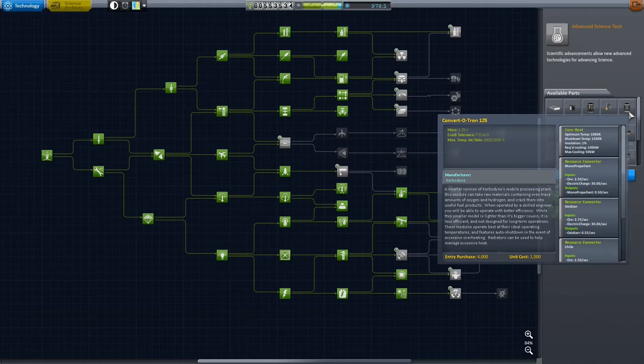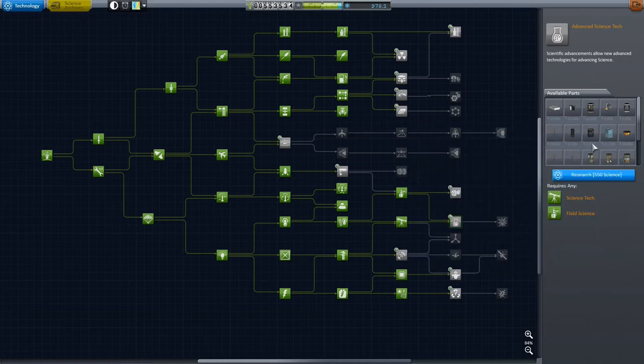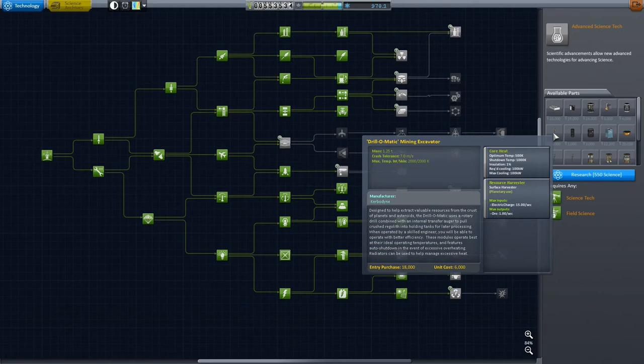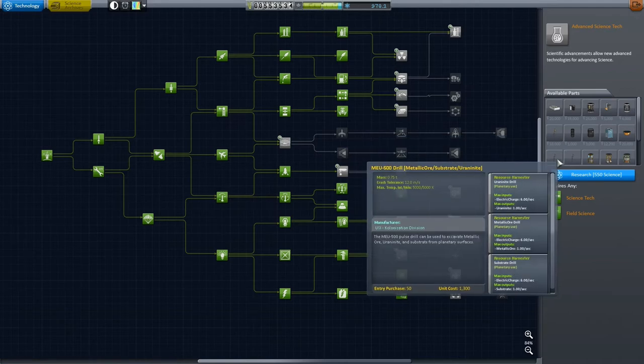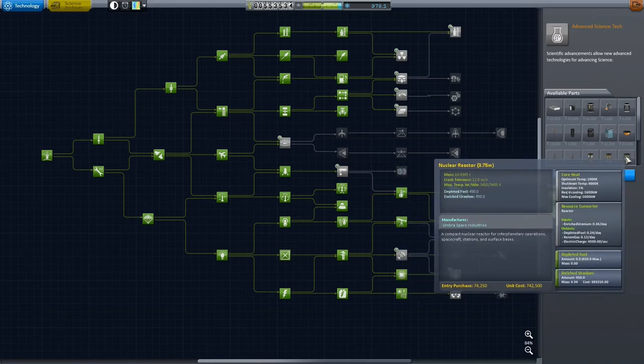We have the Convertitron 125. That's half the size of the larger one. So again, might be good for an experimental craft just to see how conversions work. We also get holding tanks, the standard holding tank and the radial holding tank. And of course, we get the main large drill-o-matic mining excavator as well. Plus, of course, we get some drills for particular material types from the USI colonization division, so water and minerals in that example, and we get different types of nuclear reactors which will allow us to generate power again for ground stations, and they are provided by USI Umbra Space Industries. So that will all make for excellent ground stations when we have enough cash.